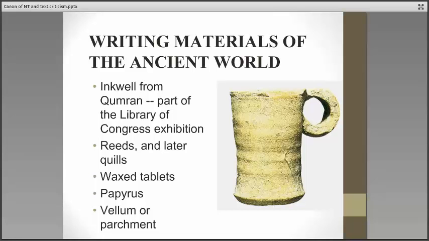And that shows us that when Paul wrote his letters, actually he probably dictated them. He had someone, a scribe of some sort. Usually these scribes would have been servants or slaves, people who were not necessarily the high status folks. And what did they use? Well, they made ink, and we found inkwells, for example, in Qumran that are pretty small, about the size of a shot glass, I'd say. And you keep ink in there, and they would use reeds, literally reeds that they would cut off branches, or later quills from birds, and they write.